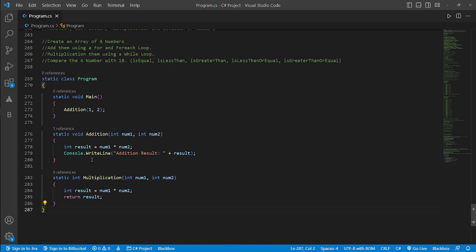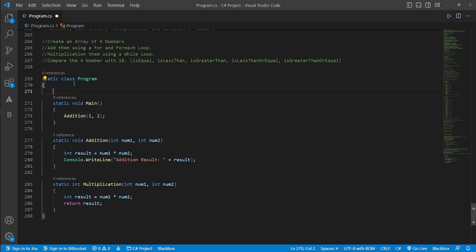So this is how you work with void. With void, you don't need anything else. But when it comes to return types, everything within this static class has to be static.